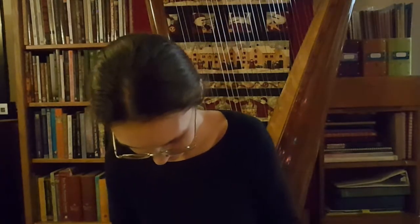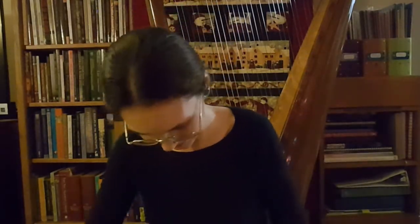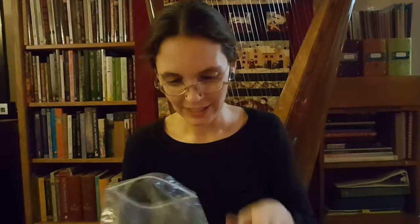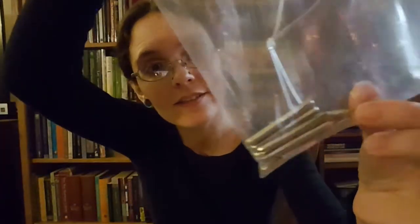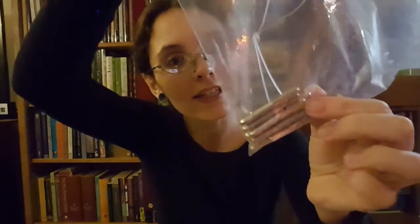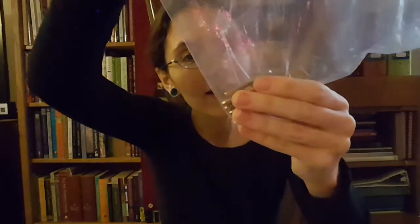It's got several different coarseness of sandpaper to get the finish really nice and smooth. It also has — oh, here are the strings. You get your whole pack of seven strings. Here are your instructions — there's only one sheet so hopefully it is really simple. And then your tuning key right here. And then a whole bag of tuning pins and you've got your bridge right there. That's just about all that's in it.